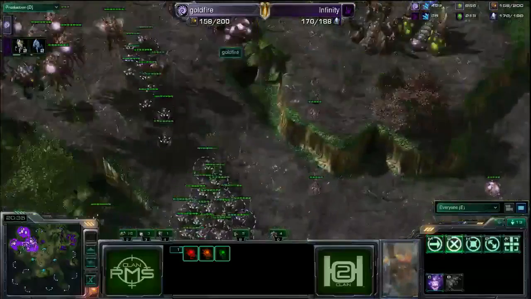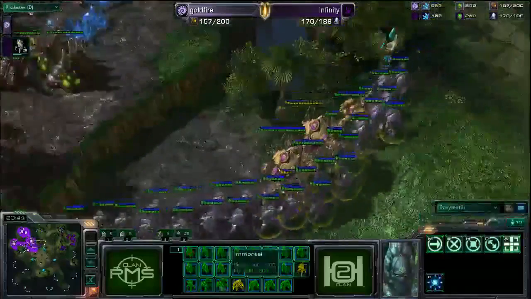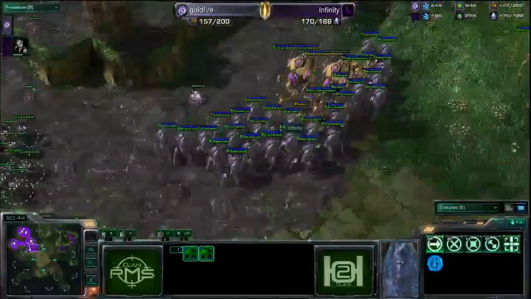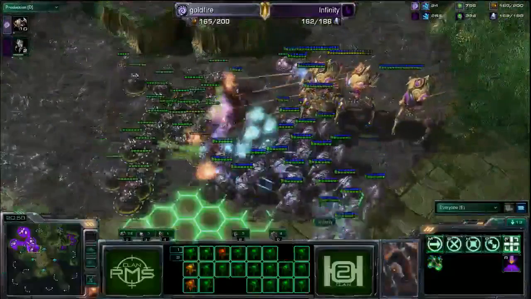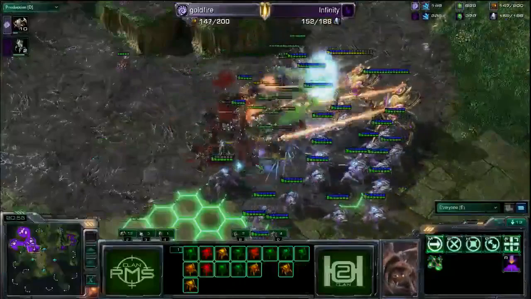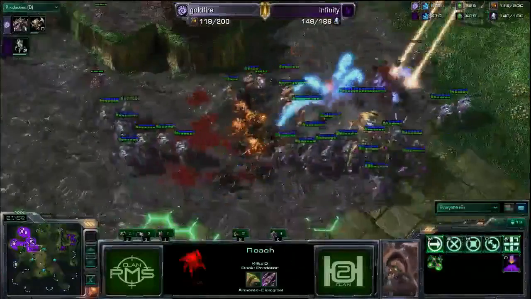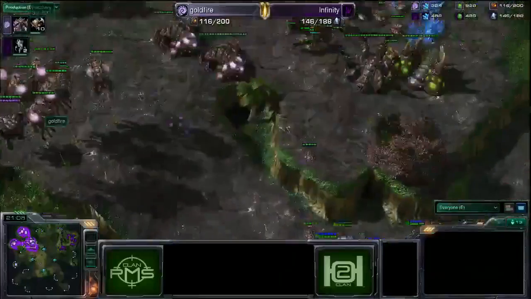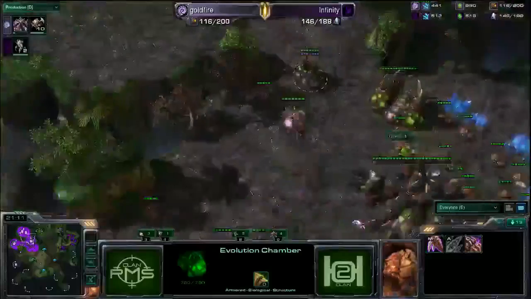We have nothing really in production. A bunch of roaches just came out for the Zerg player, but there are still a couple of Immortals out that'll be able to deal a lot of damage to these roaches. And it does look like these roaches are going to be able to push forward and take on some of these stalkers, and he just needs to burrow them. If he can burrow them, he'll realize that there is no observer out on the field, and I guess he just assumes from before that there is an observer on the field, and it does look like this may be the end for Goldfire. He's probably going to be losing right about now.